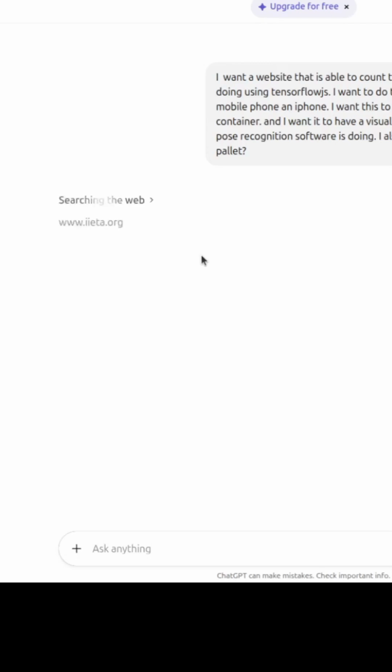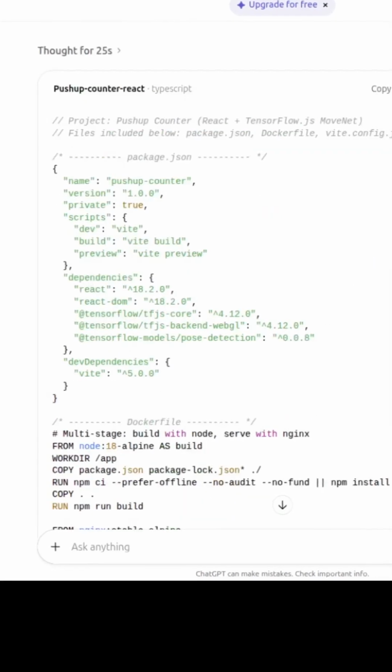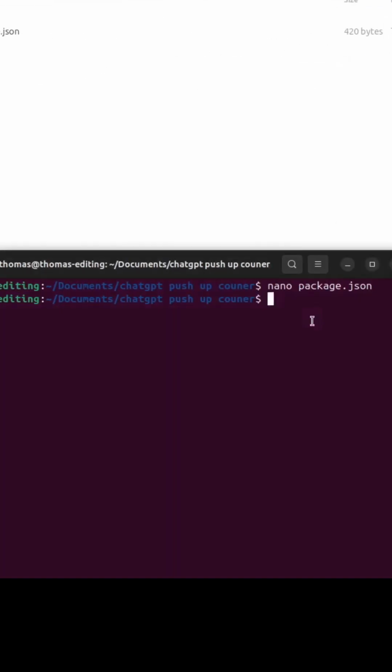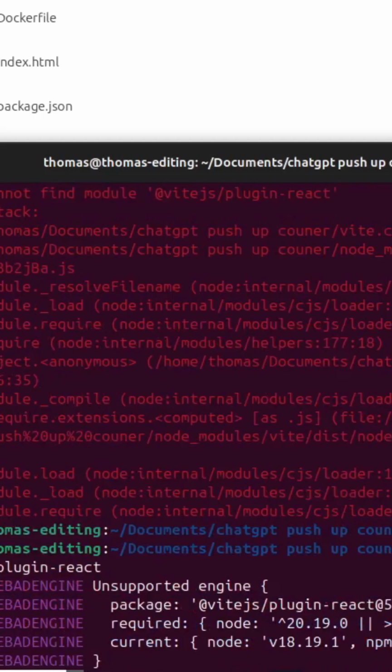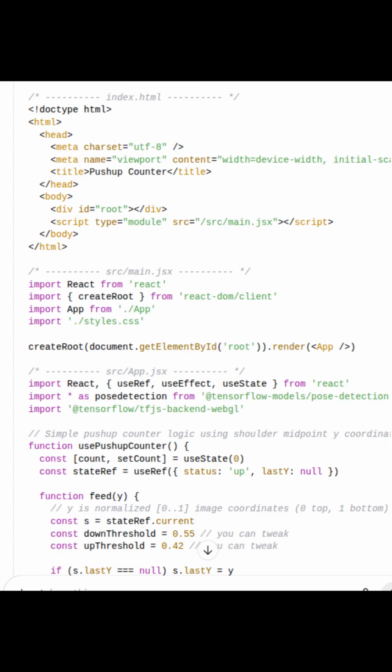This is a pretty complex thing for it to get right on its first try, as you may have guessed. And, well, it didn't. There was a lot of things that were a problem. Wrong packages. I didn't even read the thing where it broke in the app.jsx and stuff like that. So I was missing those files at first.